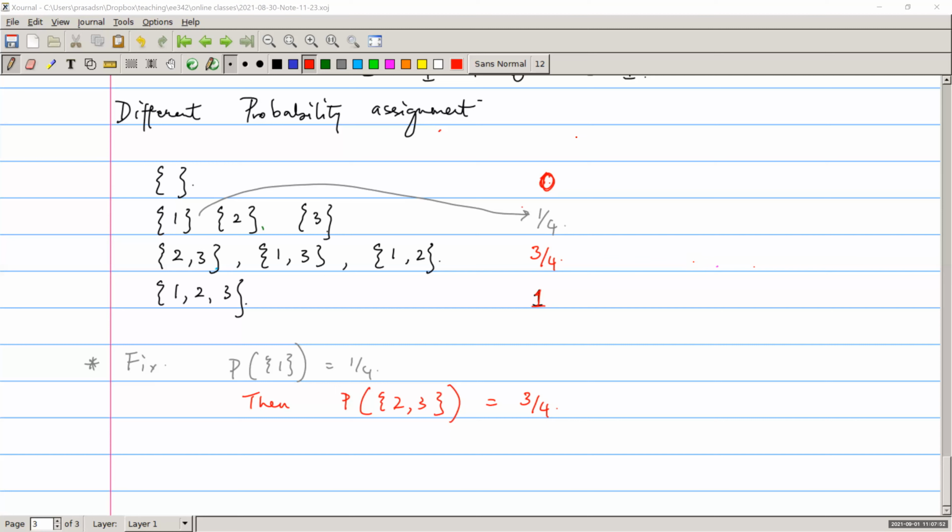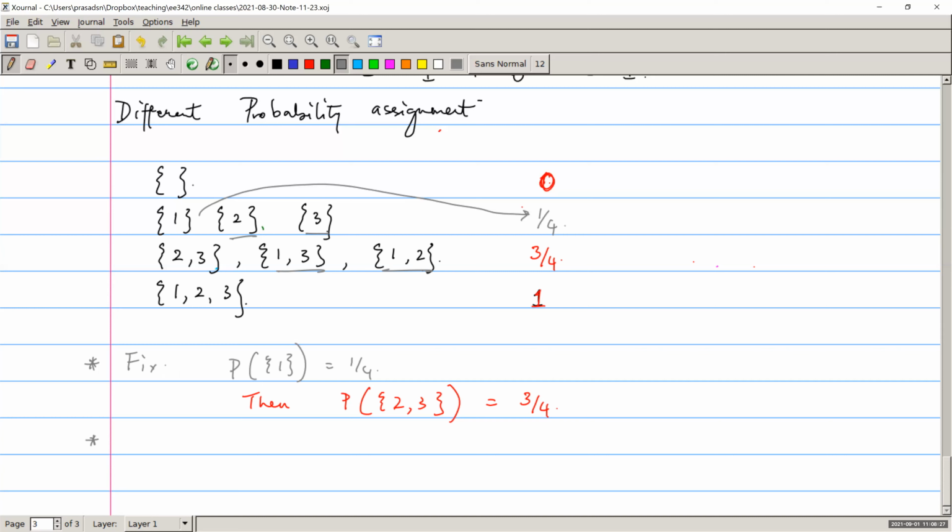Okay, thank you. So the next thing is, can we assign probabilities to the 4 remaining sets? The 4 remaining sets are just 2, just 3, 1, 3, and 1, 2. What can you tell me about the numbers you're going to assign to each of them? We still have some choices to make. Unlike in the previous case, we can make a few more choices. We can actually make one choice more.